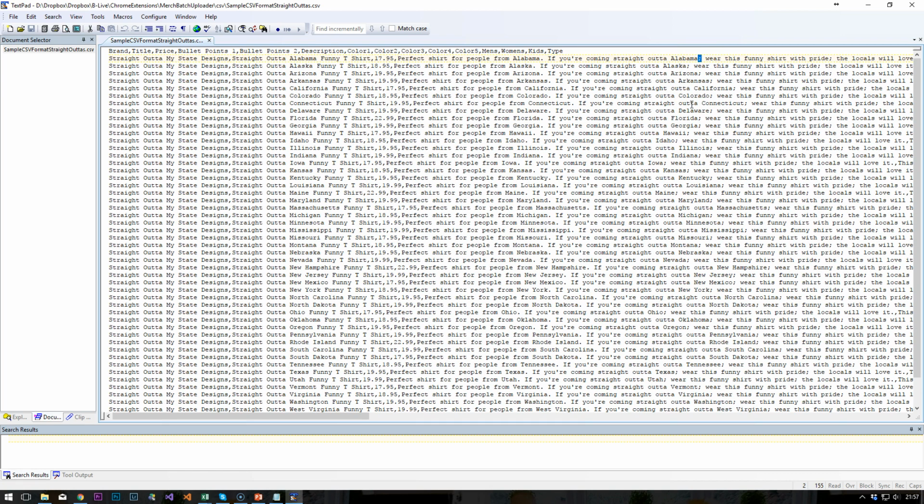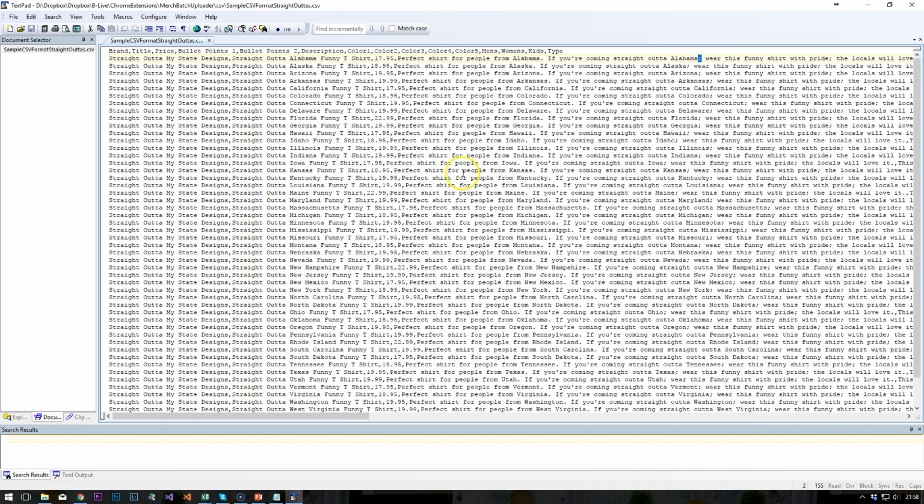At actual runtime, when the extension reads a file in and populates the text boxes, it replaces the semicolons with commas, so you won't end up with these in your actual merch listings, but it's something to be aware of. So if you ever do load it into the tool and it looks funny, just check that you haven't got any commas or additional commas anywhere else. So this is what a CSV file looks like.